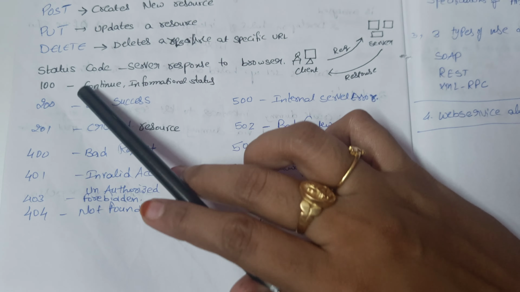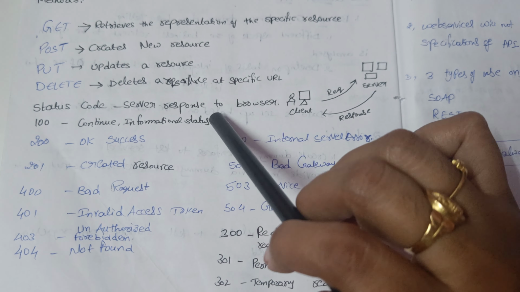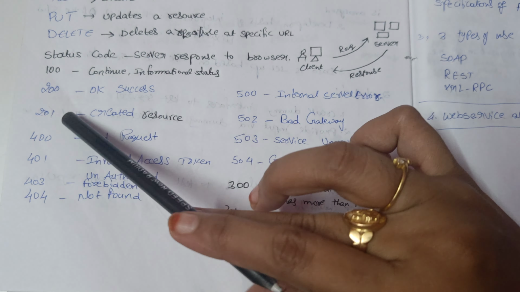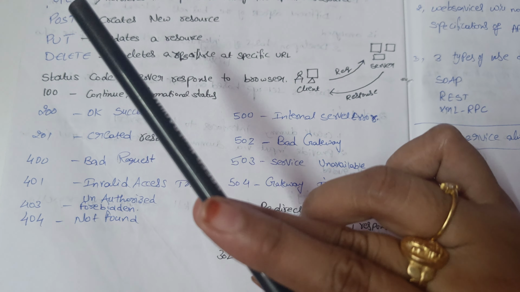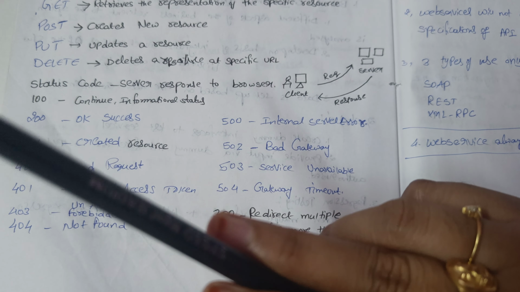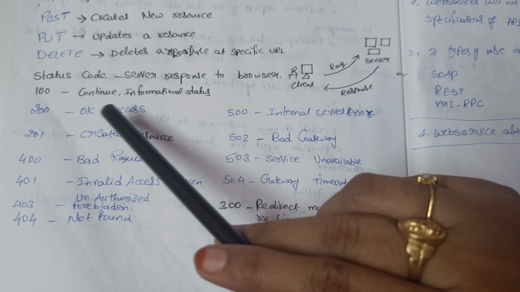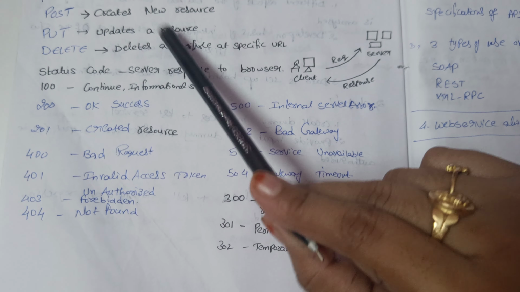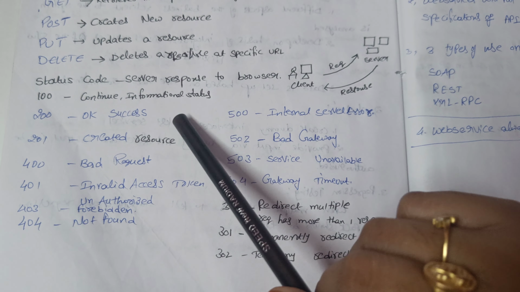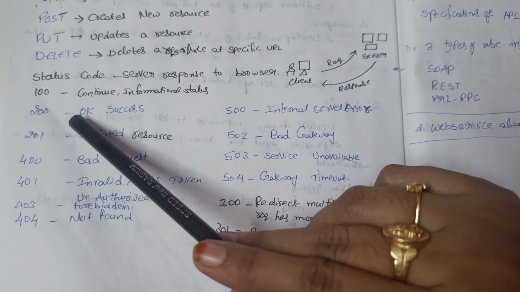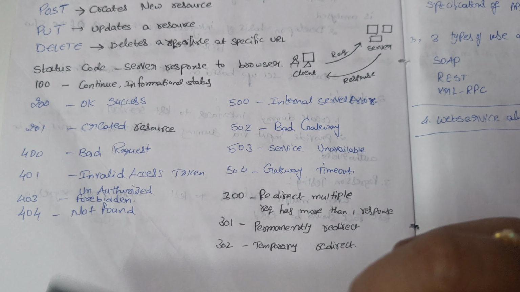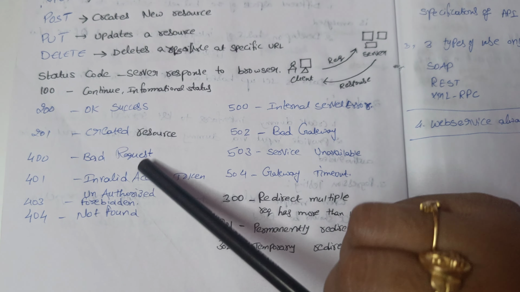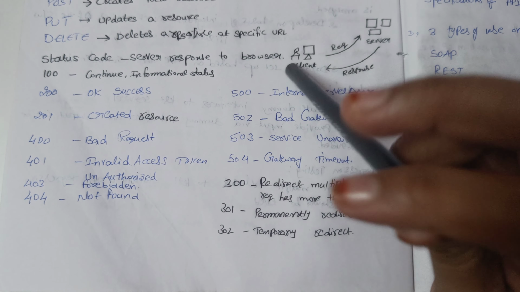We verify multiple status codes as part of API testing, and these are the different types of status codes. Depending on our testing scope and expected result, we will be verifying multiple status codes. If we are facing an interview, we can explain that 1xx is continue and informational status, 2xx are success codes, 3xx are redirection, 4xx are client-side response codes, and 5xx are server-side response codes.